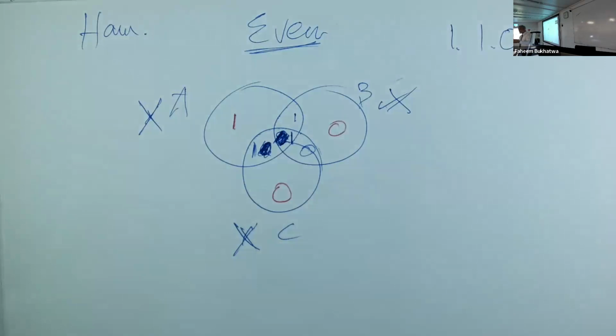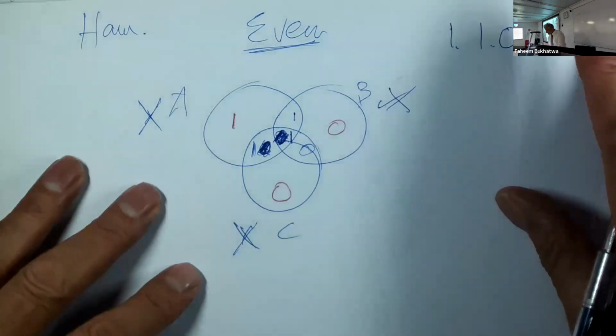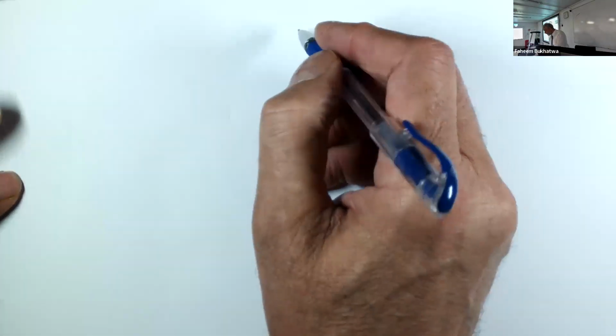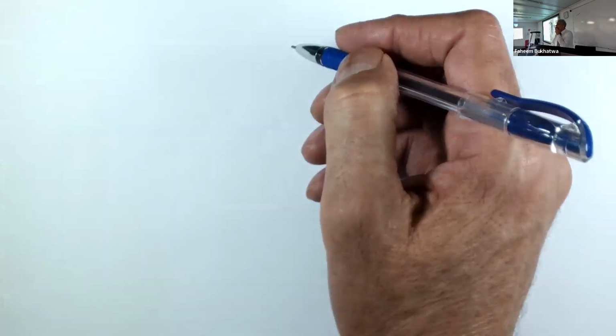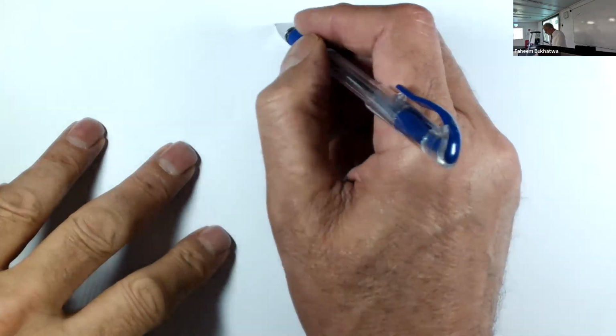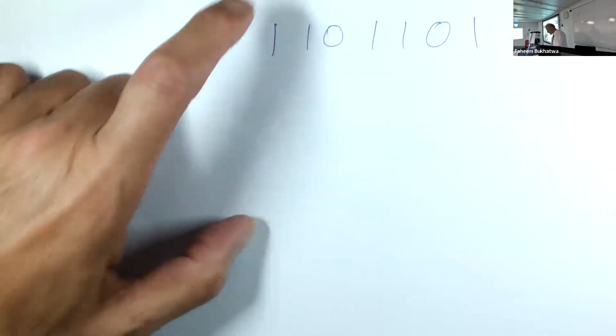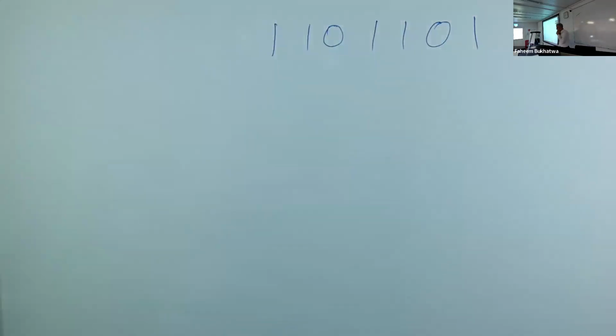It's a very beautiful, simple idea that this guy came up with, and it works. It works beautifully. Now, we're going to see how it works on real data. So how do we decide, and you need to know how to do it. So for example, you might be given a problem, you might be given the data. So 1 1 0 1 1 0 2 4 6 1, for example. This is our data we want to send, and we want you to prepare a frame and send it as a sender.